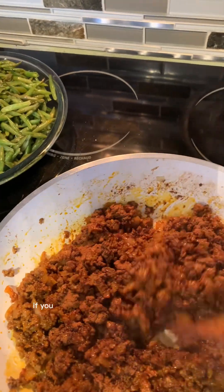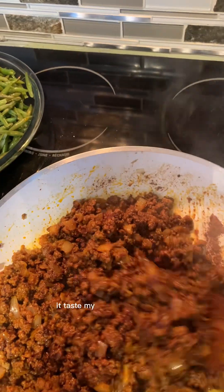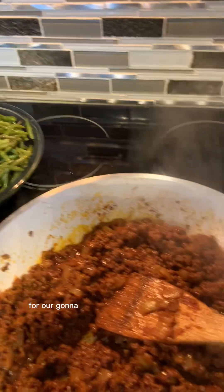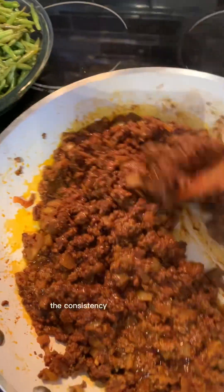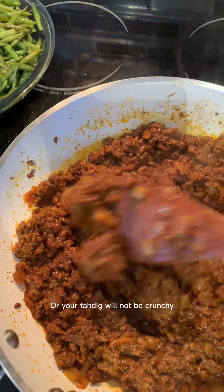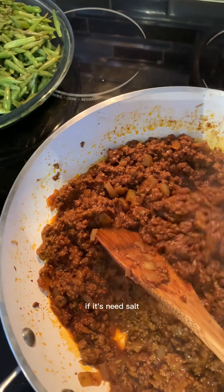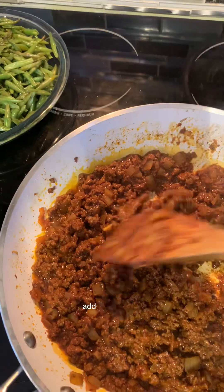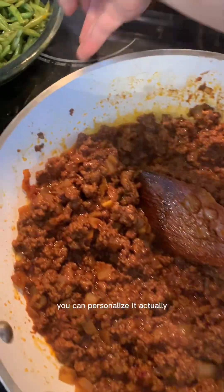You can add more cinnamon if you want more of that taste. I usually taste my ingredients before I mix them into the rice. As you see it becomes dry, so I add two more tablespoons of water. The consistency must not be too dry — it has to be moist, otherwise your tahdig will not be crunchy. Now I have to taste if it needs salt — that's perfect already. I like to have a bit more saffron taste; you can add more or less, you can personalize the seasoning.